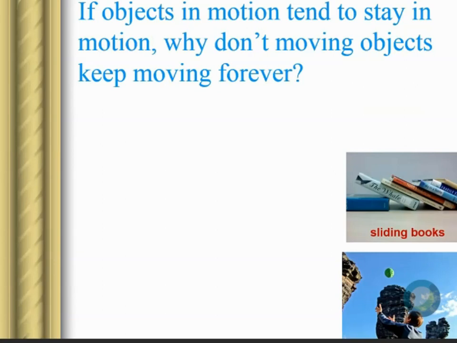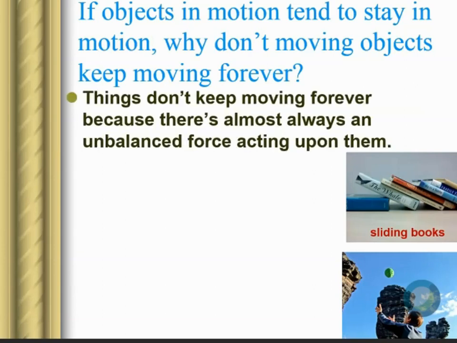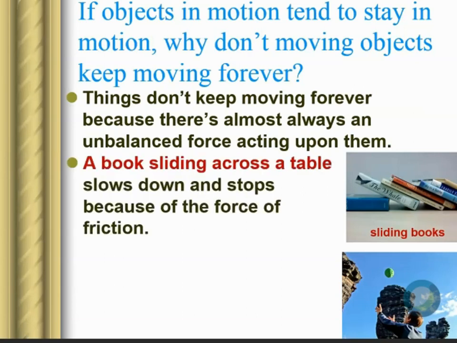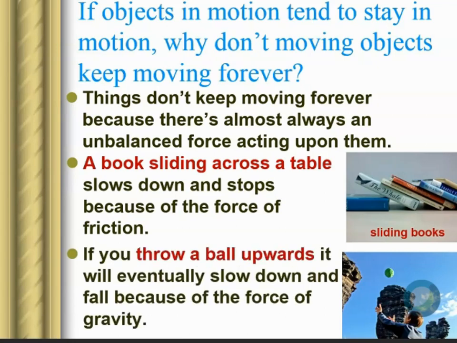If Newton is saying that if a body is in motion it will remain in motion, and if a body is at rest it will remain at rest for all time, then if objects in motion tend to stay in motion, we are not getting this type of thing in the sliding of books, or a ball thrown upward and falling back. These do not keep the same state of motion because there is an unbalanced force. A book sliding across a table slows down because there is friction. So we do not find the books sliding forever. It will stop within a few seconds. Similarly, a ball thrown upward comes down due to gravitational pull, and ultimately it stops.